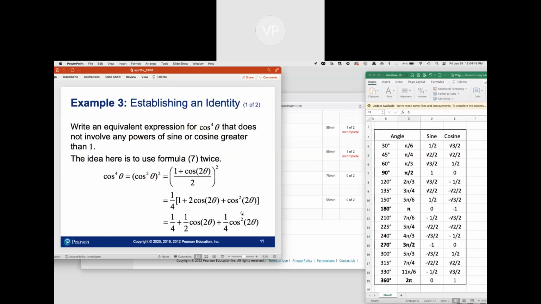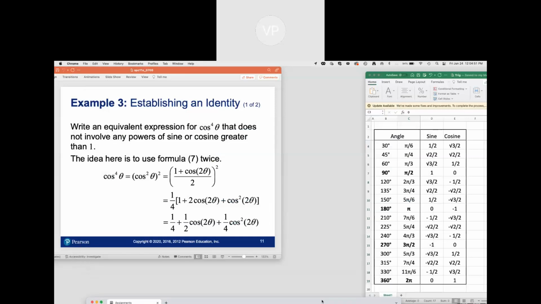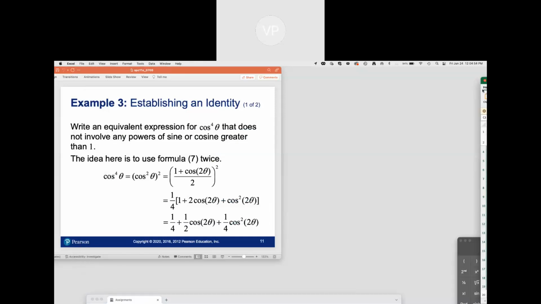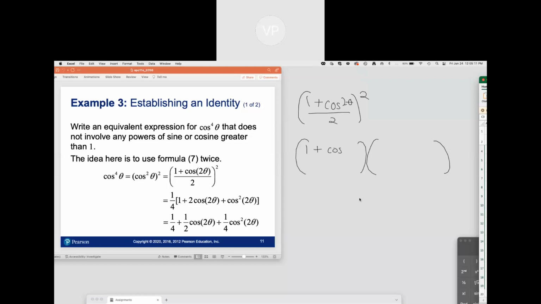Okay, now the next part, they're squaring it. And the other part I don't want you to forget is when you are squaring anything, whether that's a trig function or an algebraic function or whatever, anytime you're squaring some sort of a parenthesis, remember, it means that parenthesis times itself. So in the case of the 1 plus cosine 2 theta over 2, it's going to be 1 plus cosine 2 theta over 2 times 1 plus cosine 2 theta. And remember, that's not square. Those are 2 thetas.